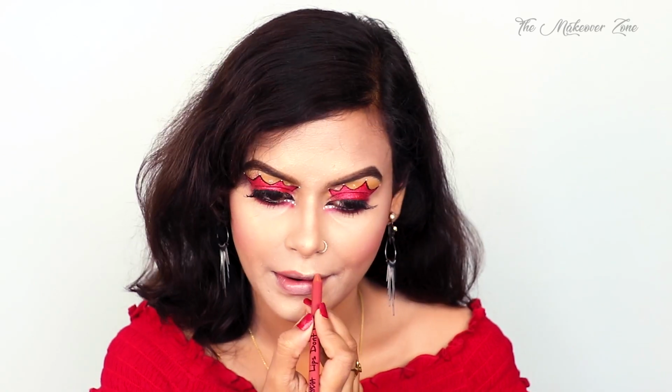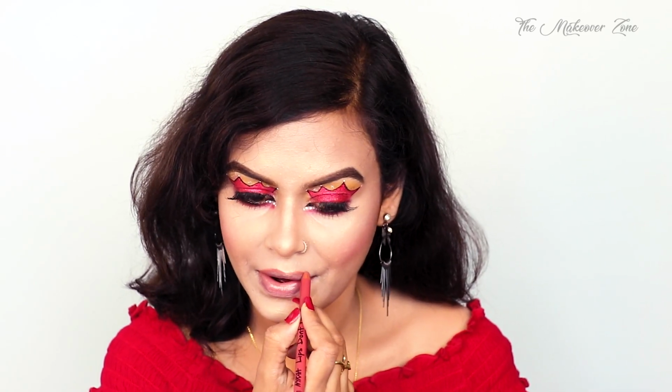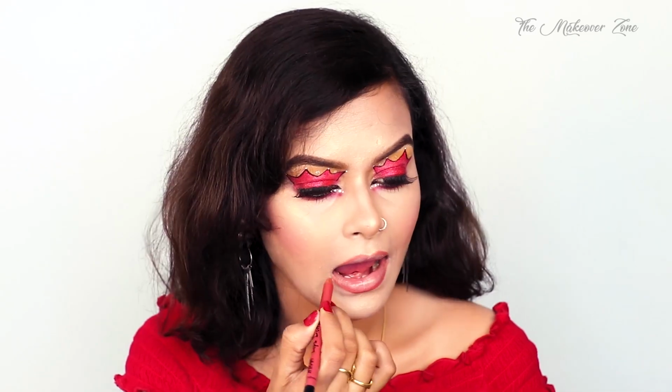For lipstick, I'm going to use this Nika lip liner and the shade is Pillow Fight. And now I'm going to add some red lipstick, and this is by Colourpop and the shade is Eyebrow.